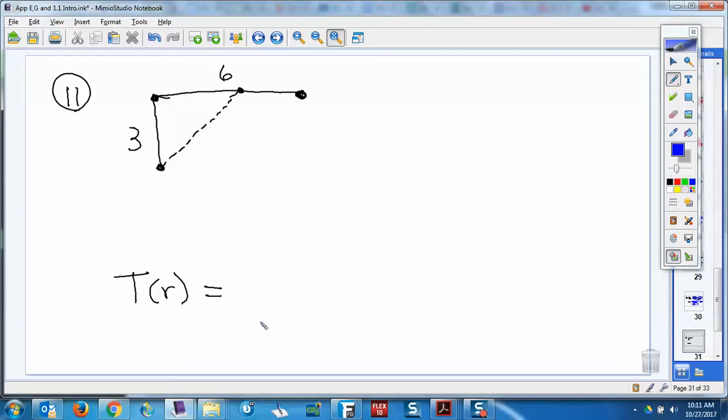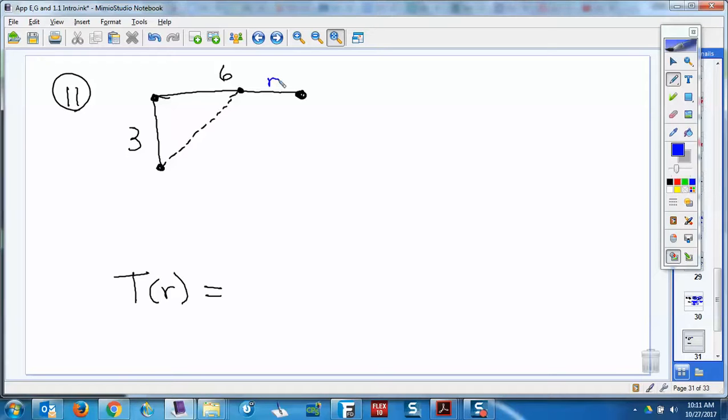But that's the idea. The idea is if we can figure out what's the best place that he should go to get there the quickest. That's what the calculus will do for us. But we can't do the calculus if we can't set up the equation for the time. Okay. So they want us to write the time it takes him to get there as a function of r, which is the distance he walks on the road. So that means that this would be R right here. R would be the distance he walks on the road.